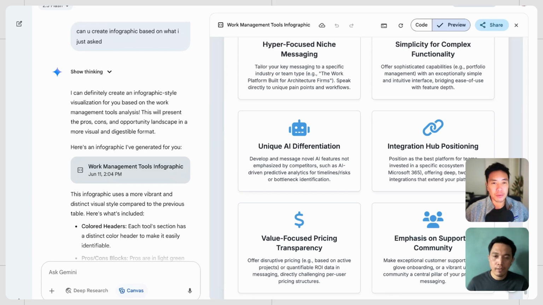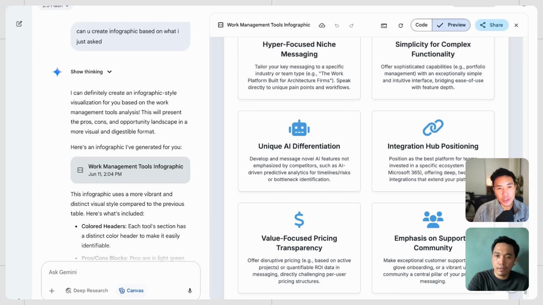We don't have to be very specific, but I think that the feature here about using the canvas is really important. The interesting thing is basically you can do this with just a simple prompt, or even a fake prompt. You don't have to be very specific, but somehow the AI is already smart enough to understand how to visualize this in a good way, I guess. But if you have more understanding around how to visualize it and what type of slides you would like to prepare, or what type of infographic you would like to prepare, and you have the vocabulary for it, then you can just throw it at Gemini, and then it will create it for you.